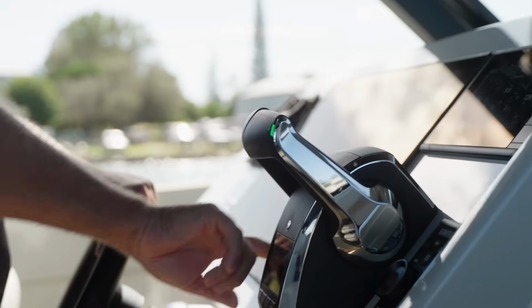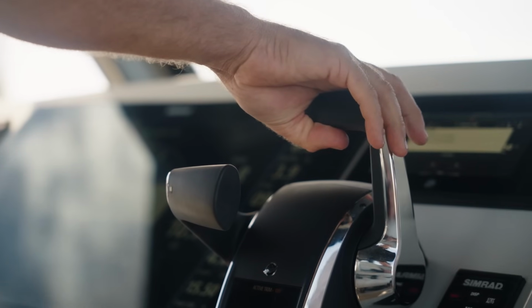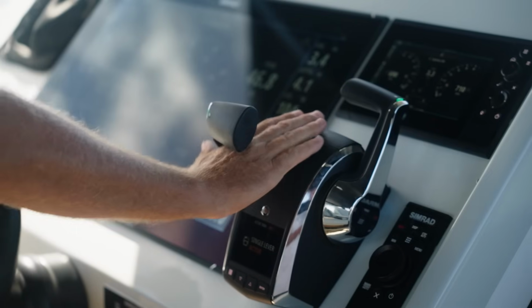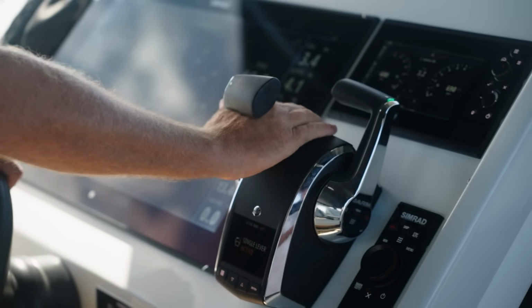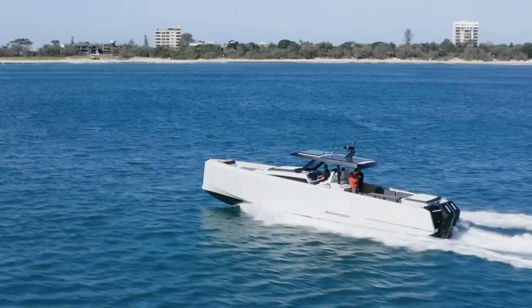The smoothness of the boat, the feel of the controls is amazing. It's nice how we can just sit along here, push the button, use two levers once we're in port to make the boat easy to manoeuvre, or we can press the one lever, move the starboard lever out of the way and just drive off the one engine. It's nice to be able to palm the control and hold it like this for throttle control in the bigger water. Makes it very nice.